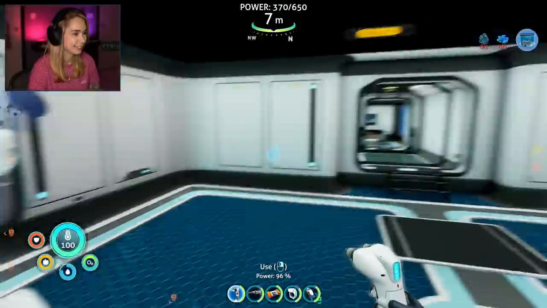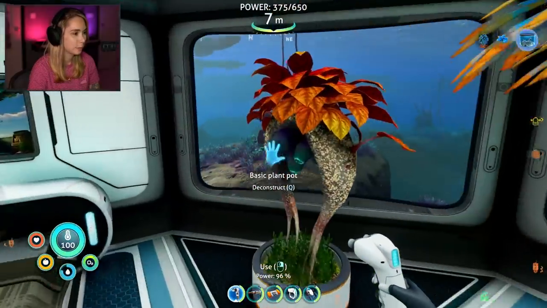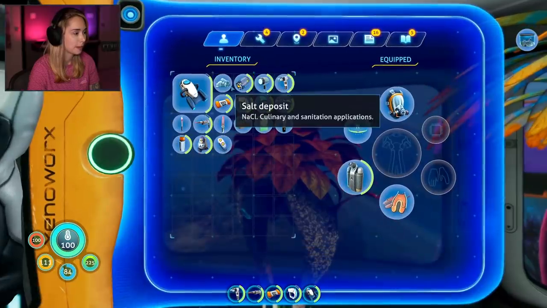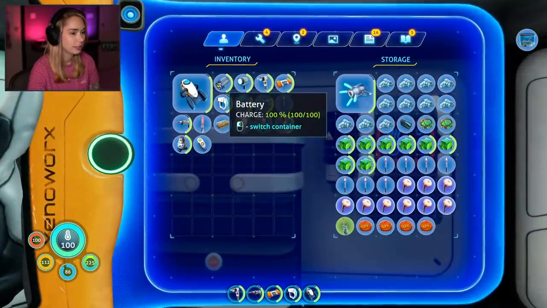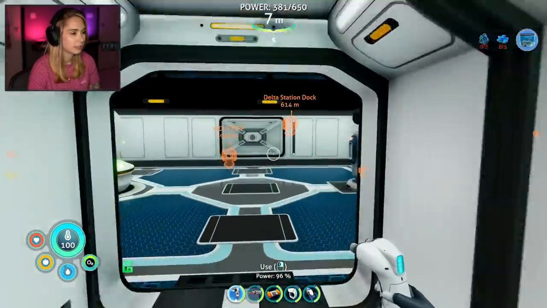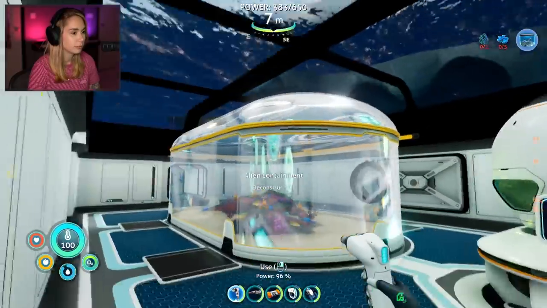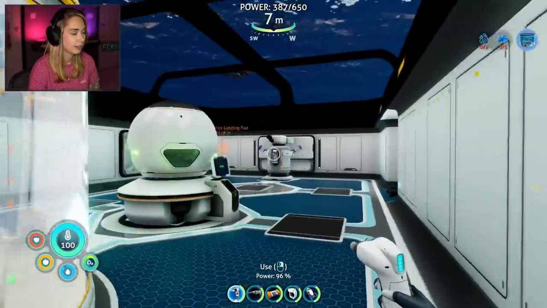Oh, you made salt. Thanks. Okay. Drink up. Put the salt away. Should I craft anything else? What an impressive room. Impressive aquarium. It's so big. I like it.